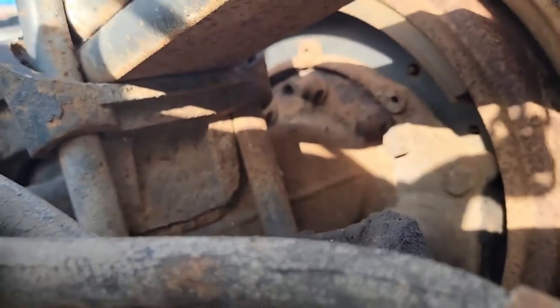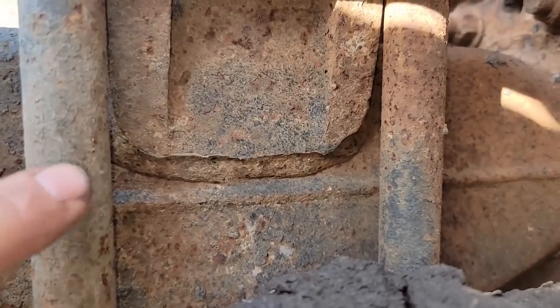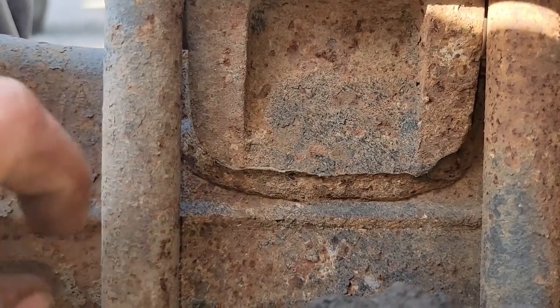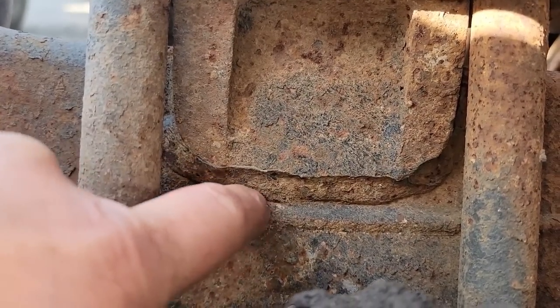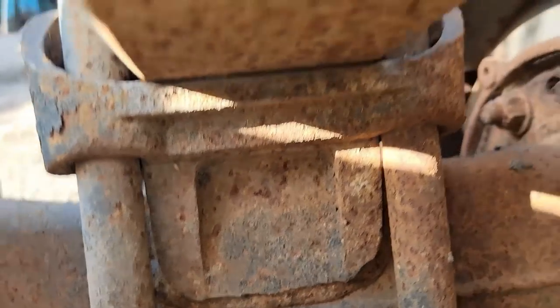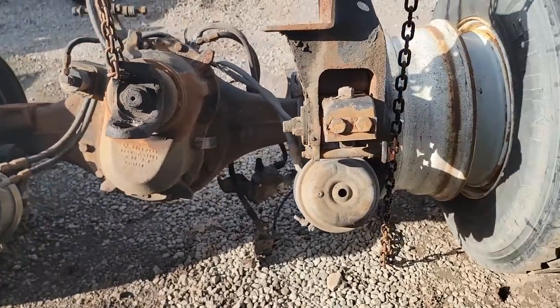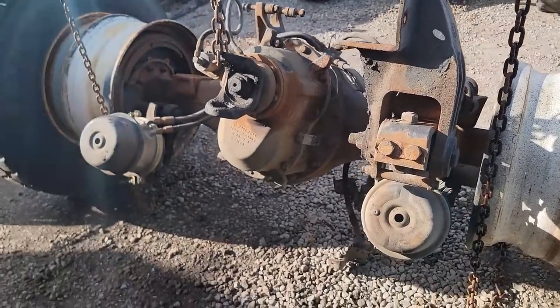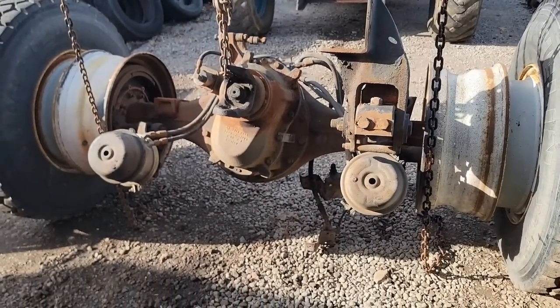It just sucks. I don't know if that'll show up well because the sun's shining real nice, but this one's starting to crack right here. I don't know if you can see it. It's just starting to crack right in the bottom here. You see it's just starting to get damp. Well, never ends. I'd like to just find a couple axles to throw underneath it with Peterbilt low leaf since I'm already drilled and just move on.